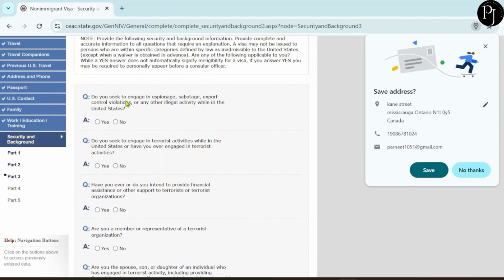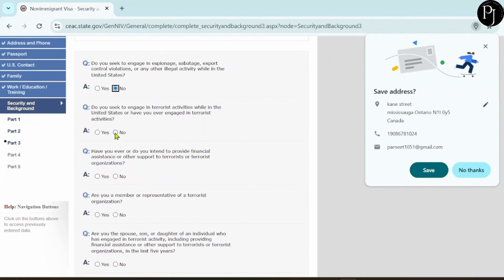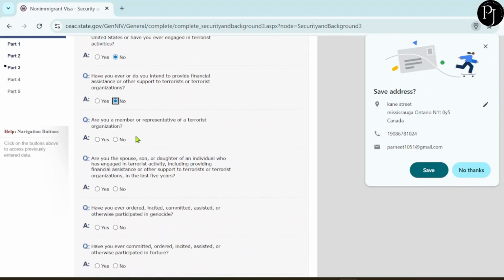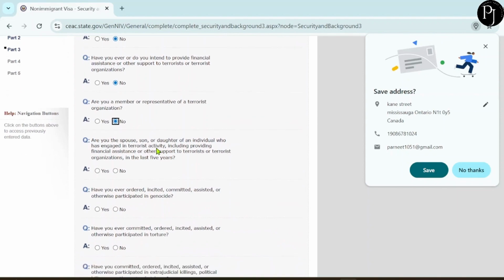Then it says, do you seek to engage in or sabotage export control violations? No. Any illegal activity, basically. Do you seek to engage in terrorist activities? No. Any financial assistance? No. Are you a member or representative of terrorist organizations?